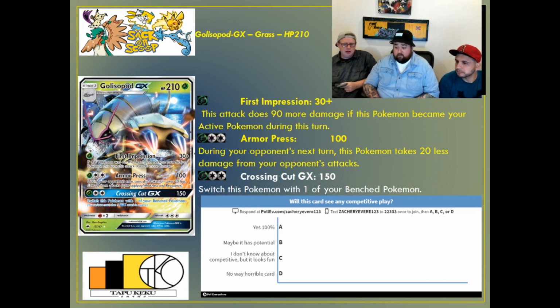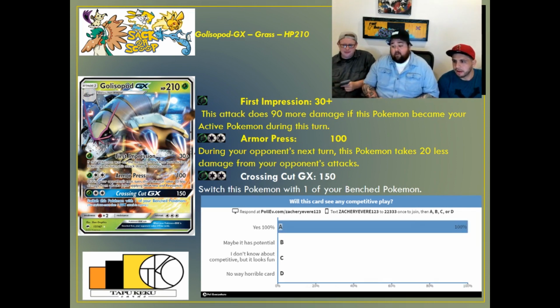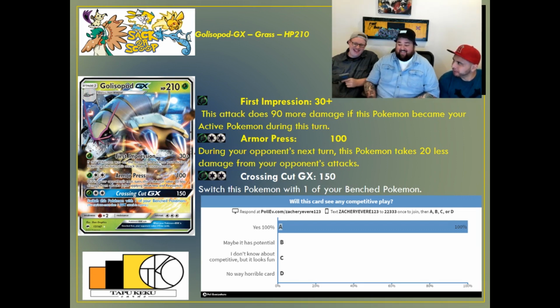For the votes, my vote is right there on the screen. Oh, no, it's not. No, it's not. There it is right there on the screen. 100%. Ooh, I feel a split decision. No way. I give this card a B, and the only reason is the weakness. Fire? Yes. Not worried about fire. Oh, you better be. Volcanion is... Nah, forget Volcanion.